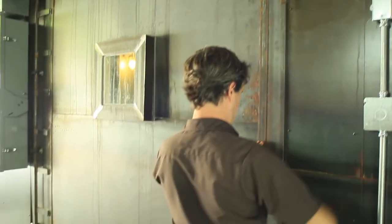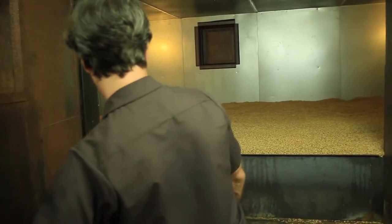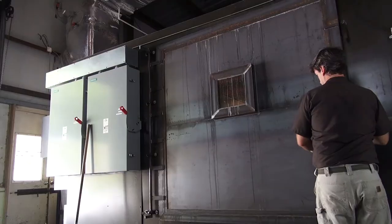To stop the germination process we go into the third and final phase, which is called kilning, where a large volume of warm air is applied to the grain bed to dry it down and deactivate those enzymes. In the final stage of kilning we actually develop a little bit of color and flavor as well by applying higher temperature air to the grain bed.